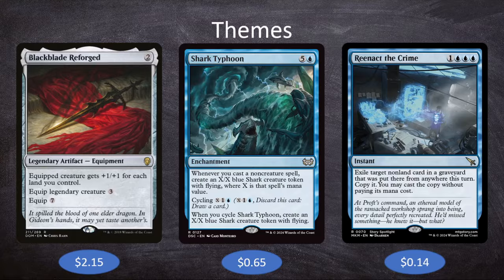This essentially allows us to cast anything that gets put into the graveyard from anywhere for only 4 mana.